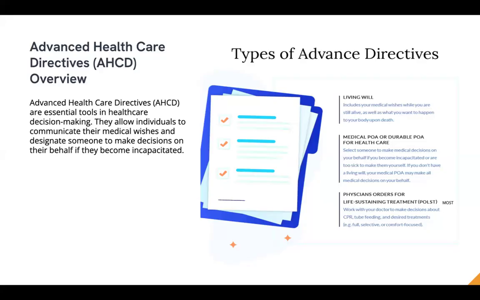And then we have the POLST, which in Colorado is the MOST. The POLST is the program that supports the MOST form in Colorado, but it's the POLST or the POST in other states, depending on which version they adopted. In Colorado, we adopted the MOST form, which is Medical Orders for Scope of Treatment. And that makes decisions about whether that person wants CPR, whether they want tube feeding, maybe being hospitalized, or potentially using antibiotics. Those kinds of things are covered under the POLST, or MOST.